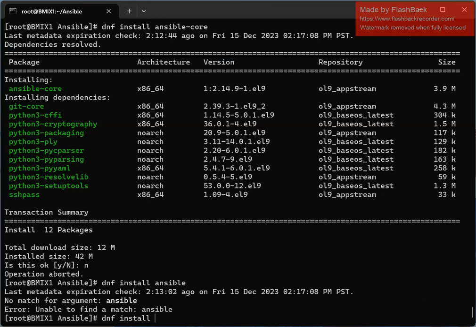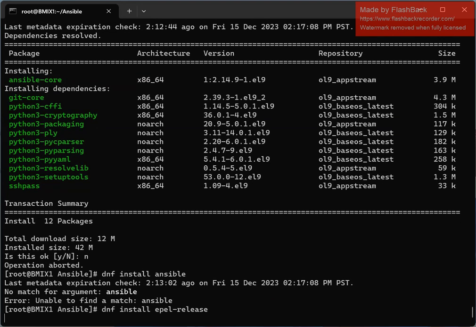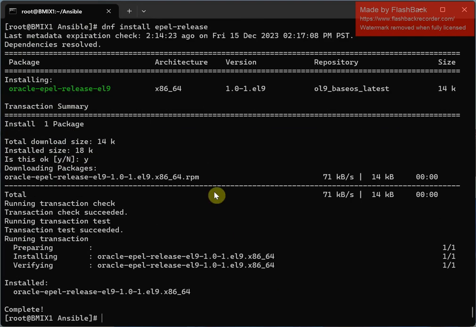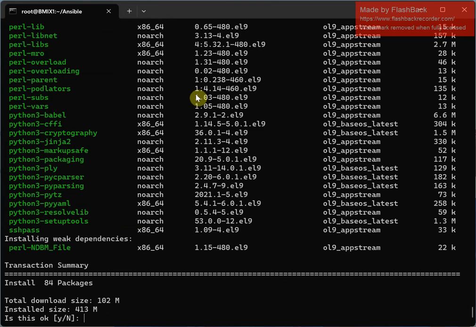I forgot the name, let me retrieve the command. EPEL, not REPEL. So we're going to install the EPEL, which is a repository. Once we install this repository, which takes less than a second, we can install Ansible. So we retrieve the command, dnf install ansible or yum install ansible.